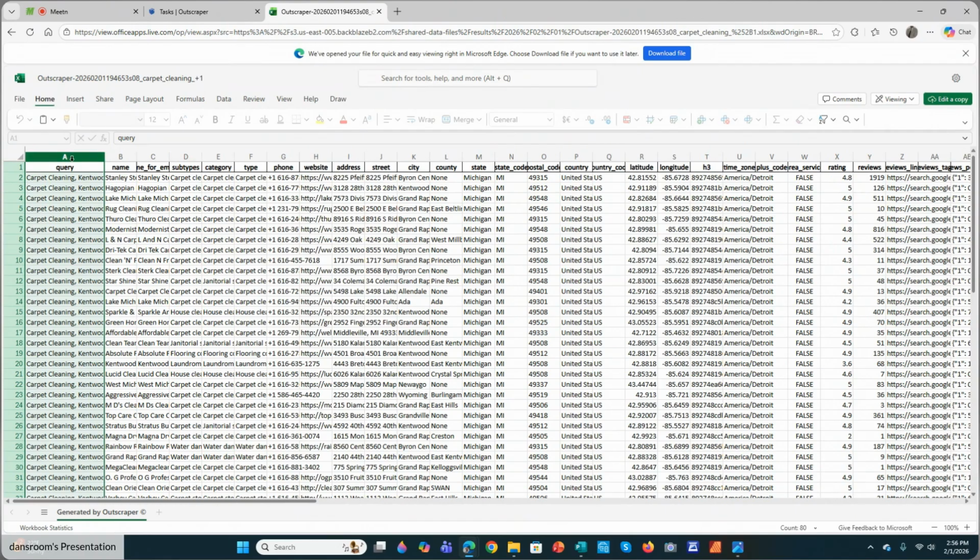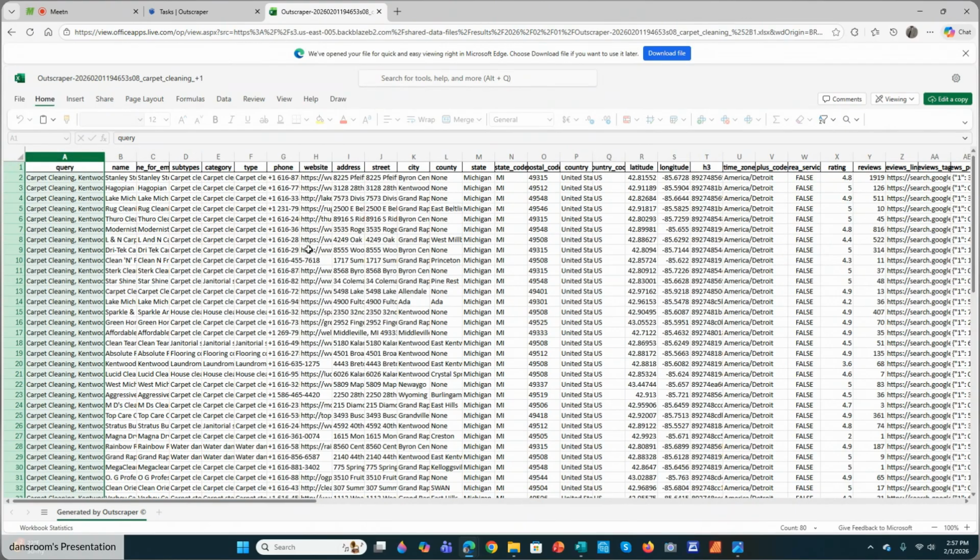If it'll help. All right, well, for some reason it's not cooperating, but you can delete these columns.